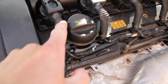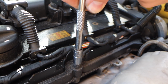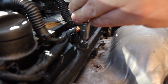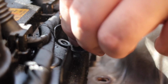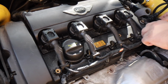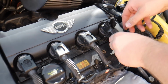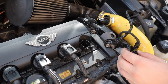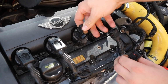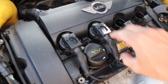It just pulls off, and then obviously your coil. The new one hasn't got it. Yeah, 8mm. Right, then pull it out. Something will snap though. Is that how easy they come out? No oil. So literally pull that clip up, it releases the connection, and just pull the coils out. A little bit of oil there, but it's good compared to that plug.